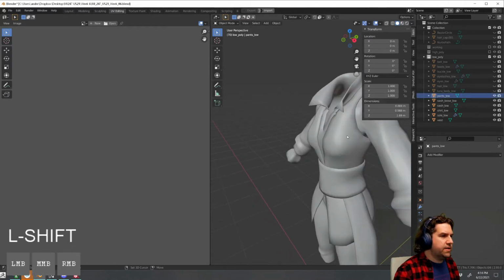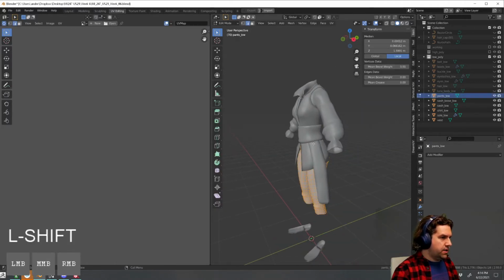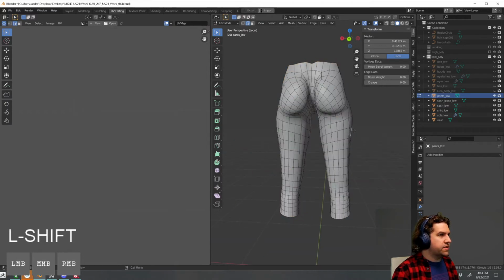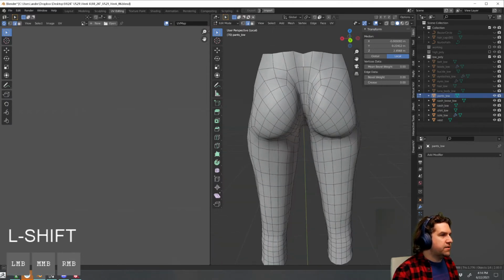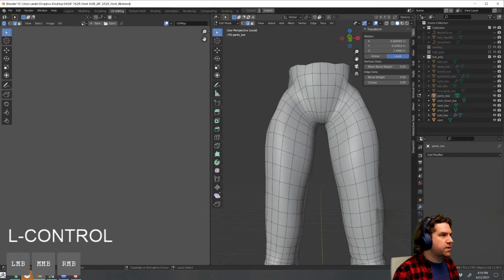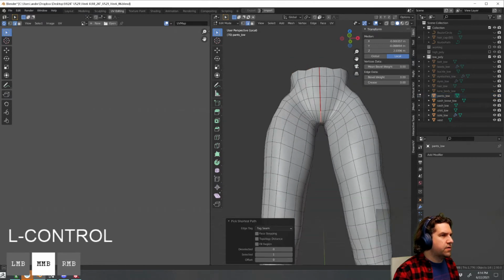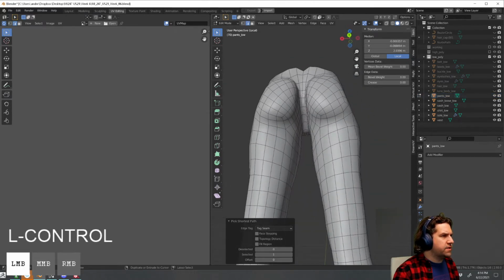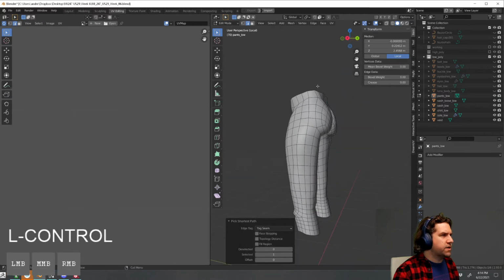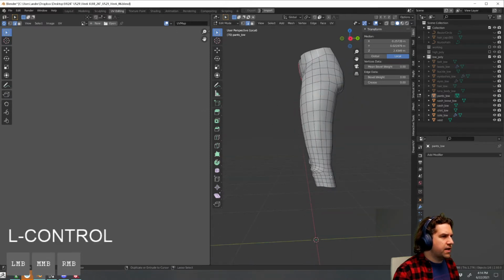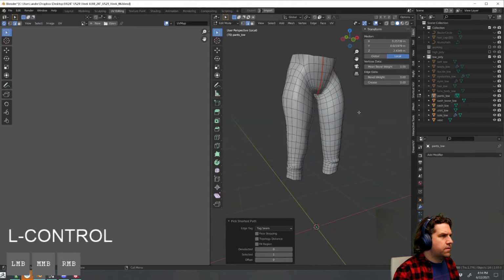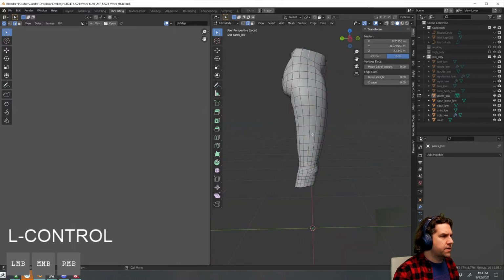Let's get to these pants. Again, pants are pretty simple. We want seams wherever you would expect them in real clothing. Think about where the seams, if this was a real pair of pants, would go. They'd probably run along the side, like so. Get it along this side too.